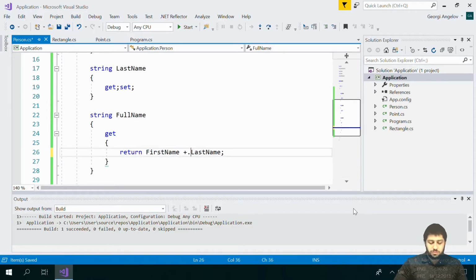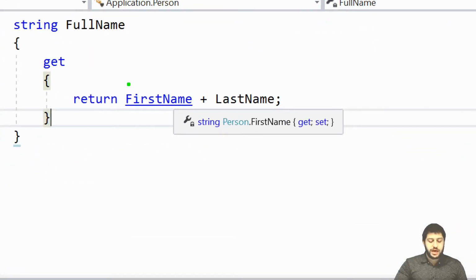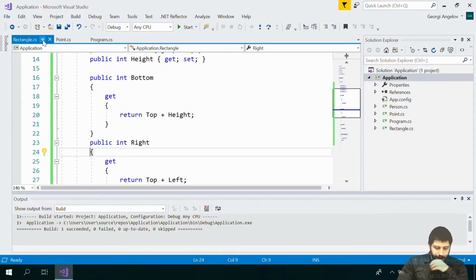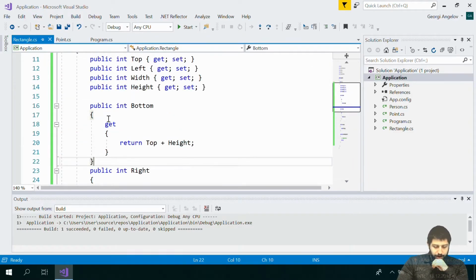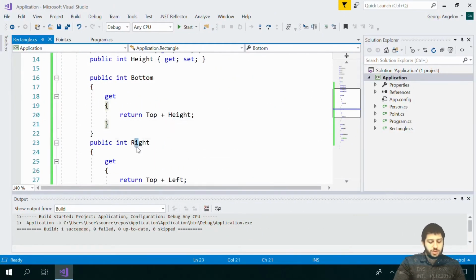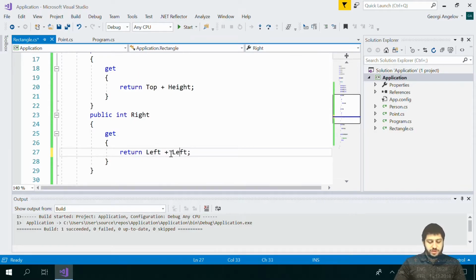And we can omit the this for now. It doesn't really matter what it means. This just refers to the object that we are currently in. It's a little bit more complex. Whatever, just saying first name, last name. Okay? And we construct a third property from the first two that is always going to be dependent on them, and we're never allowed to change it for obvious reasons. Okay, now what we did here is we specified the top, the bottom, and the right, but here we need to change it to left. Left plus width. Okay?